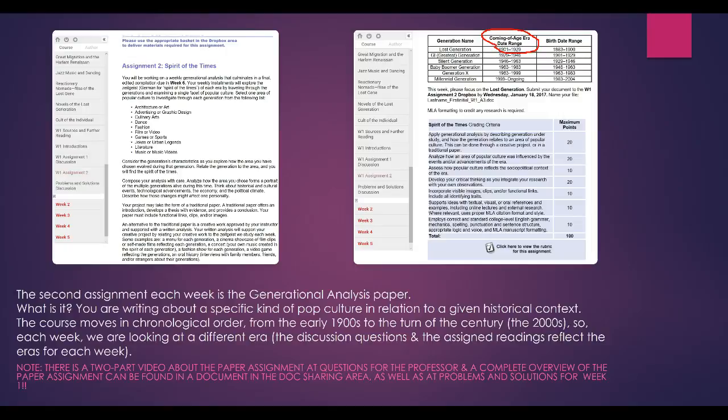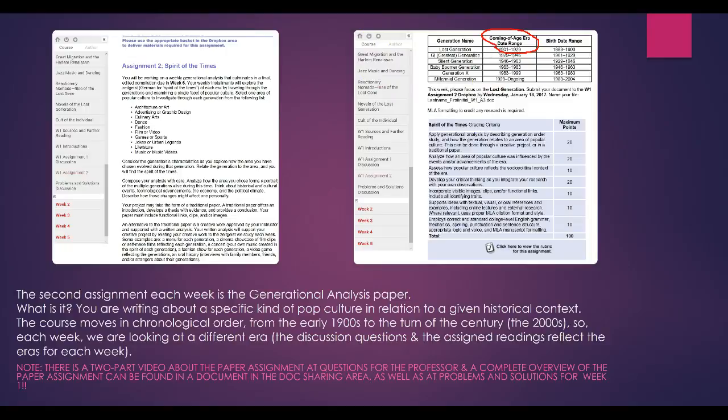So those are the years you're interested in, right there. Always look at the coming of age range for a given era each week. And again, on the right, you see the grading rubric for the paper assignments. So make sure you read through that.